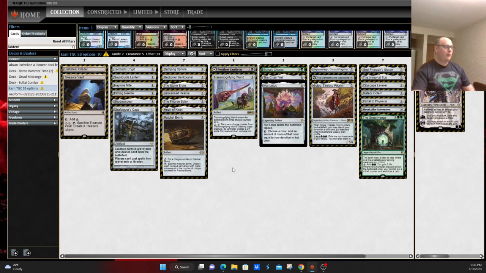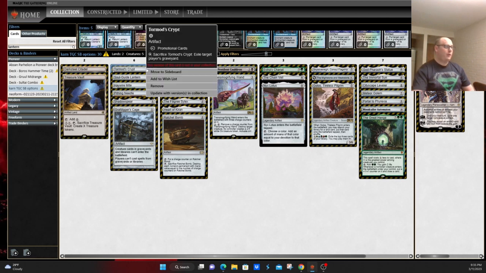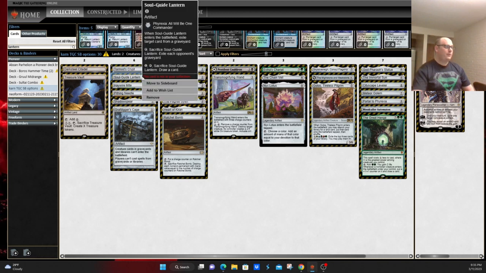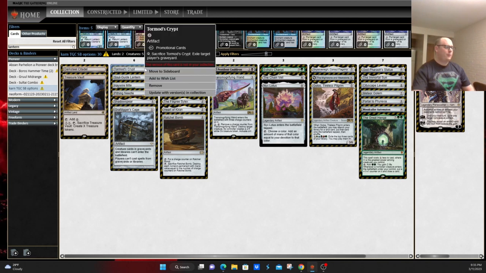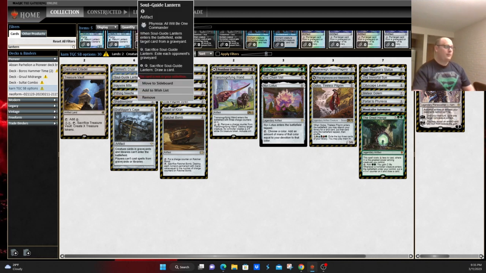Now, as far as other cards, you have your graveyard hate cards: Tormod's Crypt, Soul-Guide Lantern, Grafdigger's Cage. These three see play in different situations. Tormod's Crypt is at its best when you just need a zero mana play. So, very good against Izzet Phoenix, very good against Greasefang, keeping them from doing their thing. Soul-Guide Lantern is a little bit slower, gives you a little bit more control over things, allows you to exile one card immediately, and then choose if you want to draw a card or just exile the graveyards later.